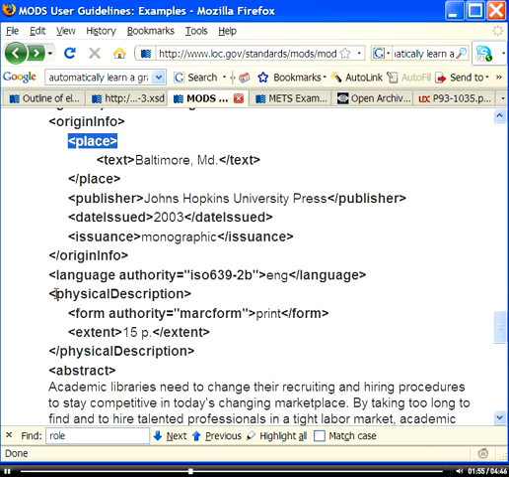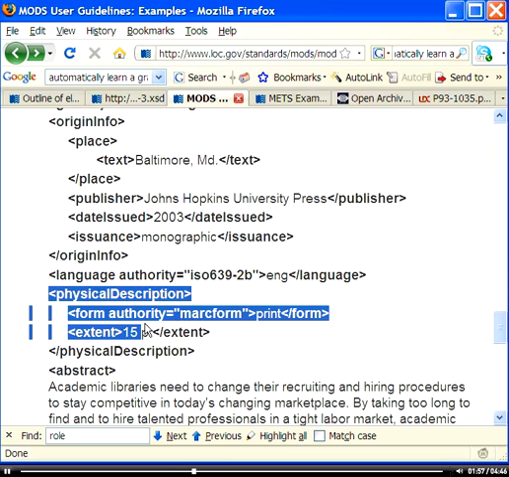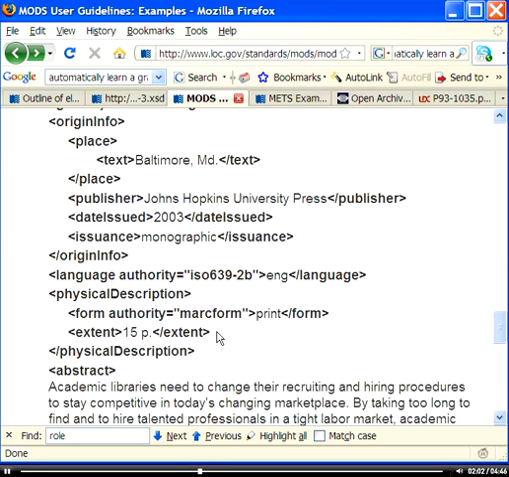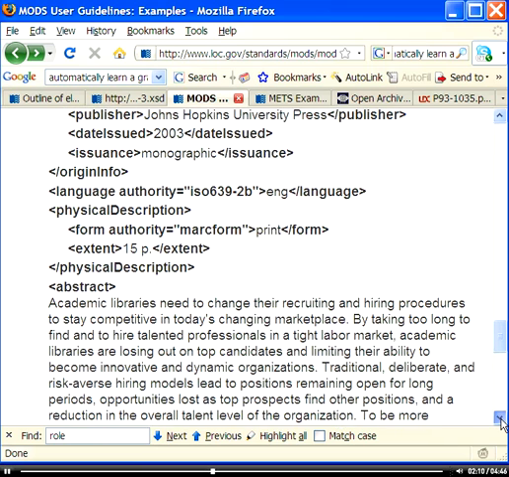And also the physical description is different because with a journal article it's easier. You have 15 pages. It's rather difficult to actually describe the physical description of a website.